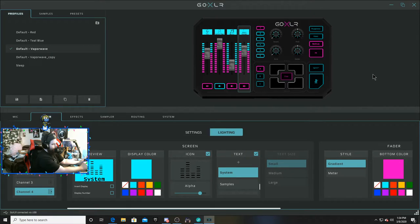Let's see. Well. So the effects button, he doesn't mention that in the video, that's why I'm kind of confused. Okay. Alright, well. You've got your style, which is a phone sound. So there are different styles along with each one of these effects, and we'll go back into those in a second.